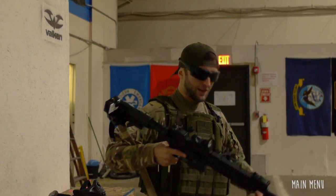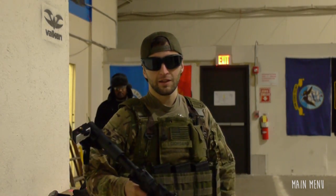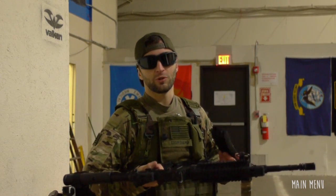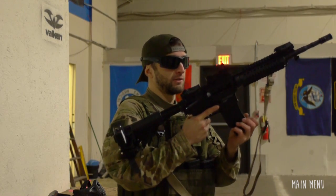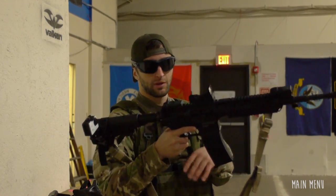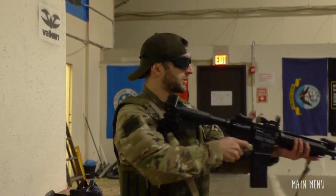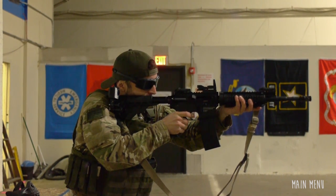Hey guys, we're just going to be testing out the 12-gram CO2 mags. We got 4 of them here with us today. We're just going to show you that these are skirmishable and you can play with them. So here goes. You got to give them a little bit of a slap to get them in, because you have to puncture the actual 12-gram. But other than that, they run pretty well. Might want to cock that first, that helps.